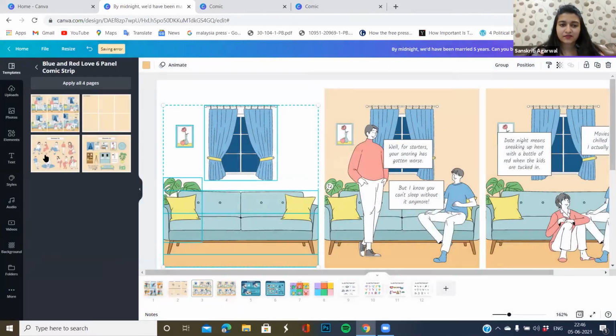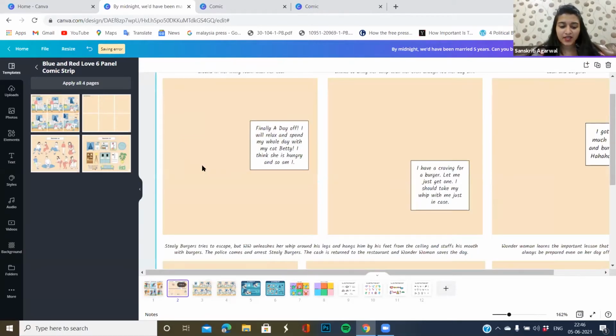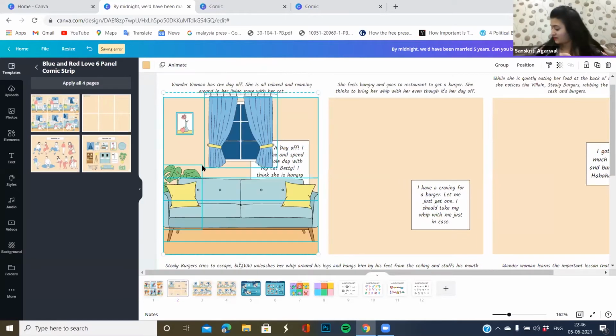I will copy it. I will go to the frame that I need and I will paste it right there.